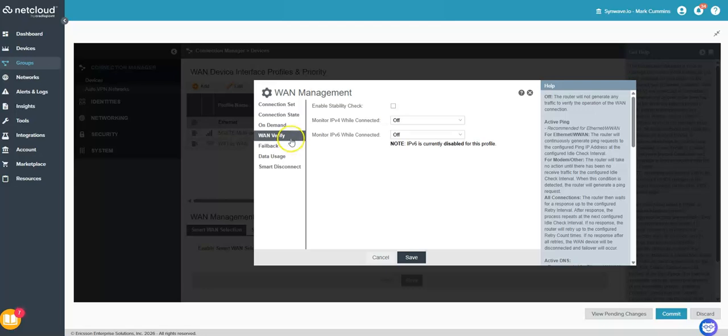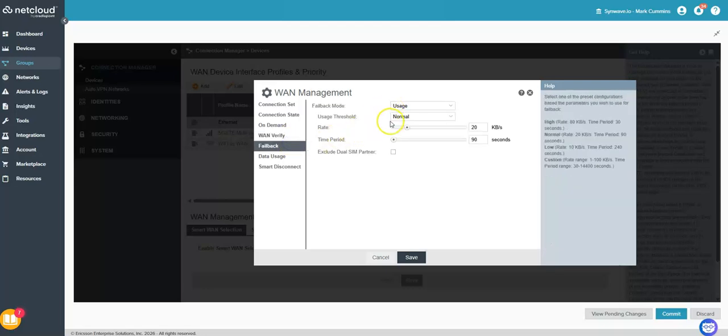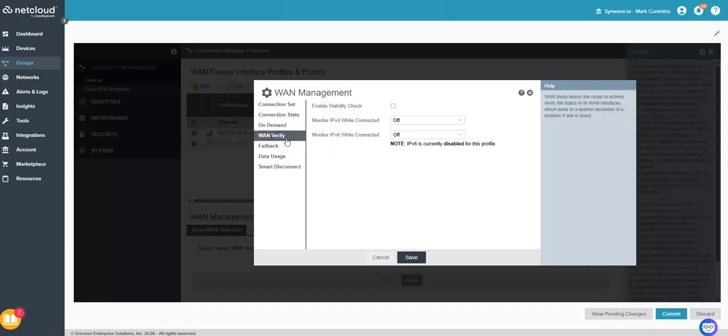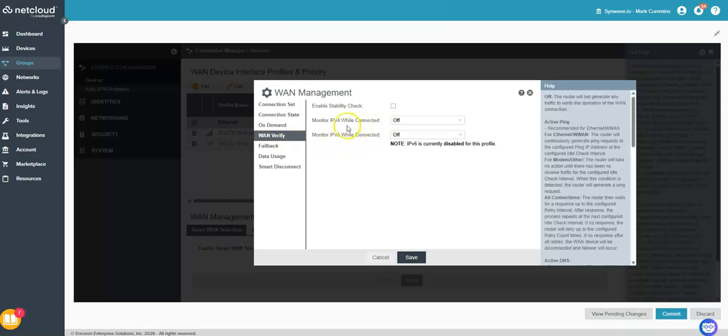and we don't need to worry about failback. Failback, however, is on. You don't need to worry about it. Just leave it as default. That's fine. But on our primary, we want to define how are we failing from that primary to our secondary. So in that case, I want to establish this IPv4 while connected and turn that into one of these three here. On an Ethernet side, it is recommended to use active ping or active DNS.